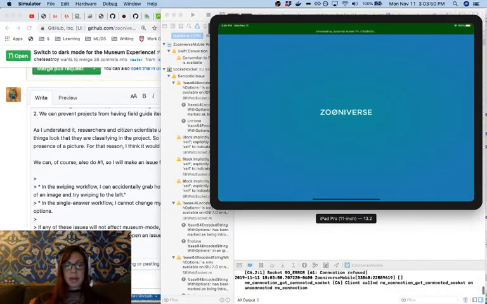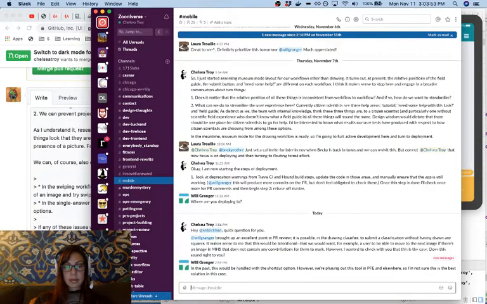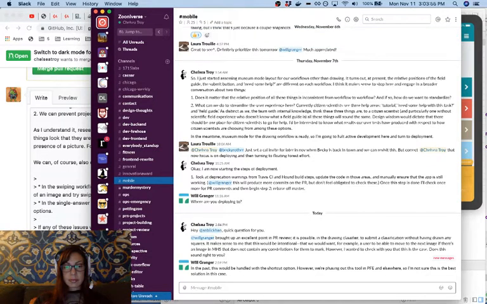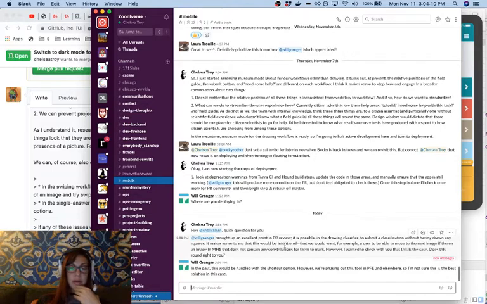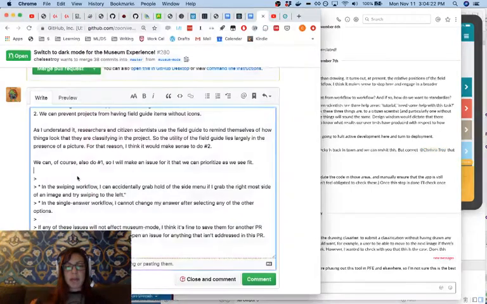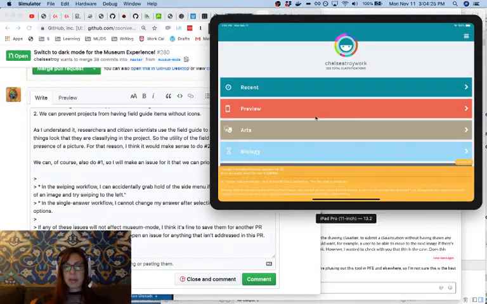In the meantime, while that's loading up, Will says in the past this would be handled with the shortcut option. However, we're phasing this out. I don't know what the shortcut option is. I can imagine what it is, but it sounds like we're phasing it out, which makes me feel like we shouldn't do it. But let's see what Sam says still.